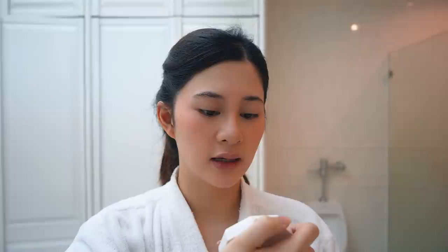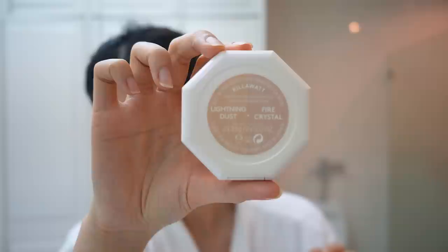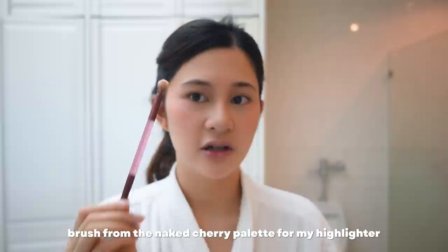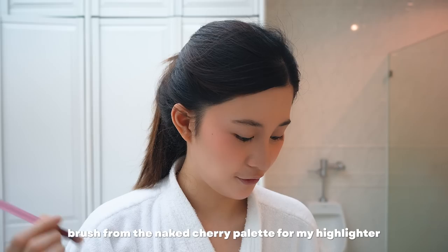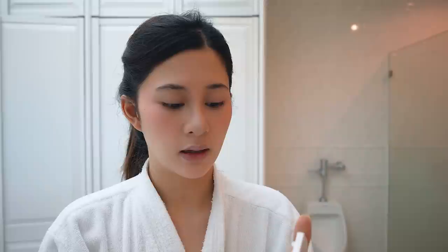I also put blush on my chin. After blush I go ahead with my highlighter — Fenty Beauty Killawatt Freestyle Highlighter Duo in Lightning Dust and Fire Crystal. I use a brush from the Naked Cherry palette (meant for eyeshadow, but I use it for highlighter). I dip into the less shimmery shade and apply it to the tip of my nose, then highlight on the cheekbones, brow bone, the philtrum, and the corners of my eyes.